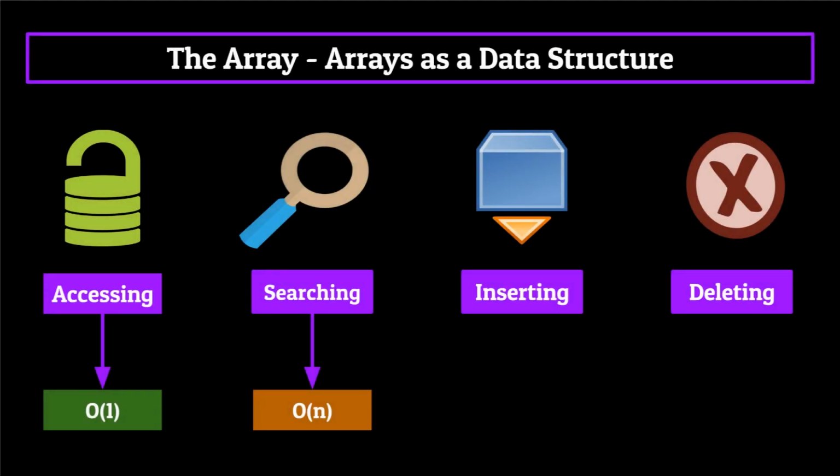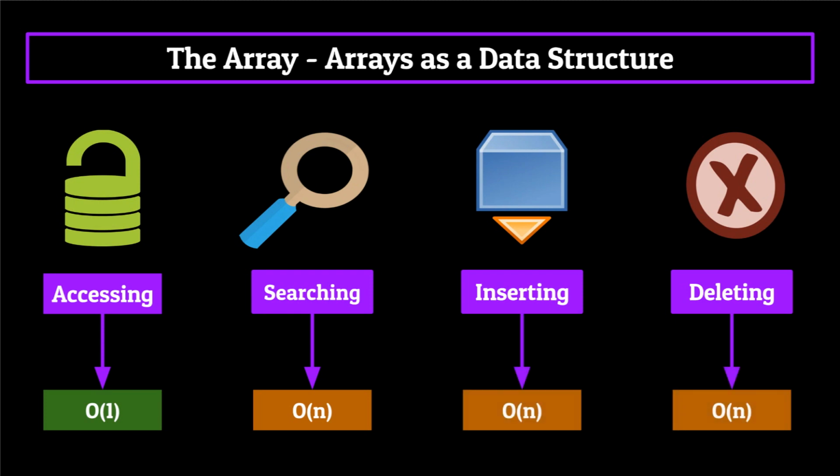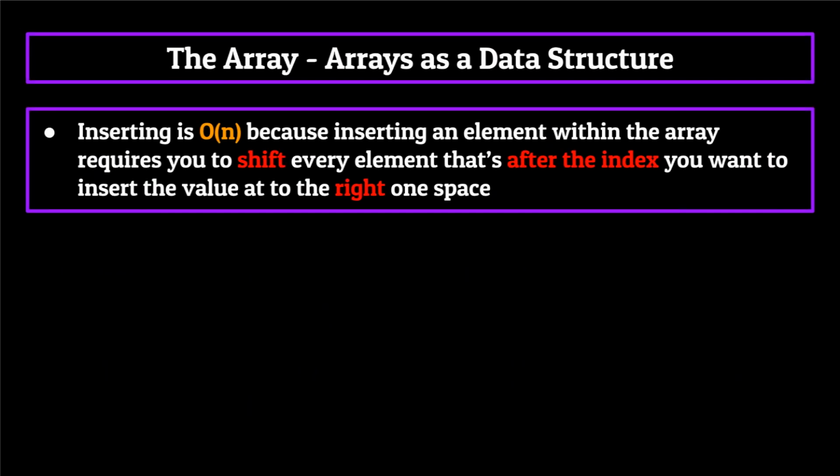Finally, inserting and deleting elements from an array both have a time complexity equation of O of n. For inserting, this is because adding an element into the array requires you to shift every element that's after the index you want to insert the value at to the right one space.